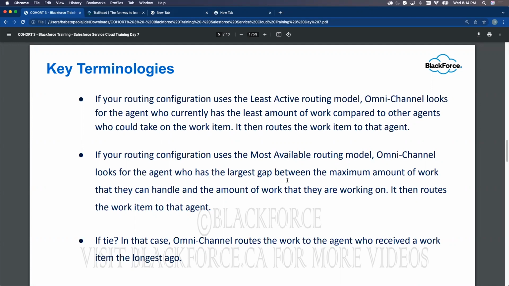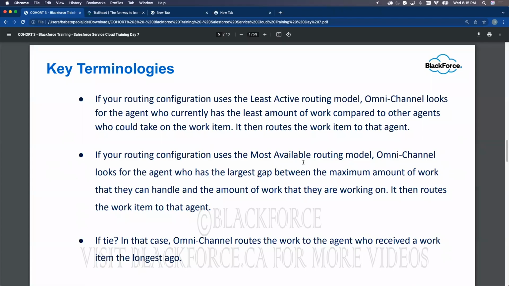So if the agent has been assigned a capacity of 20 and the max they can undo is 5 at a time, then the max available is 5 at a time and the capacity is 20, okay? And there's another agent that has 4 and the max they can undo as well is 5. The one that is available is the one that has 4, not 5, okay? So the most available is, okay, I have this guy that is able to undo based on his capacity. So it's using the availability as well as the capacity of that agent.